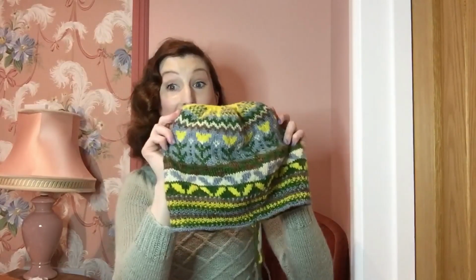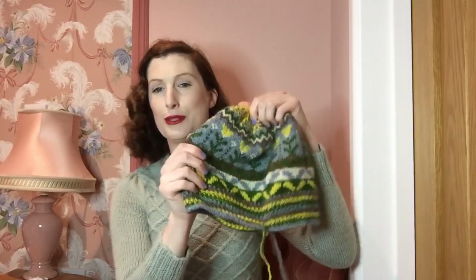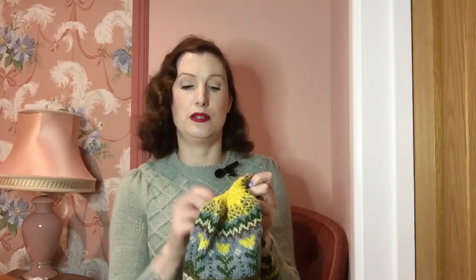And this is my finished hat. So I think I managed to finish it on the train home, so technically I got it done within the retreat, but I did notice that I'd done the crown wrong, but I just left it. I didn't bother to unpick it. There should be a little bit more yellow. But yes, it's a little beanie hat, and there's lots of techniques that I've learned in this one.